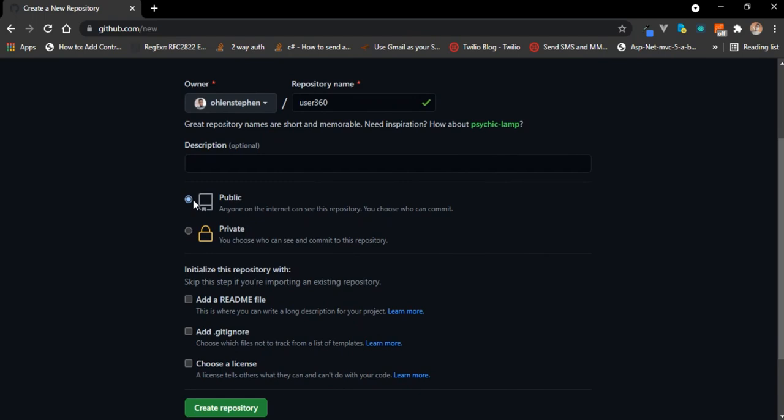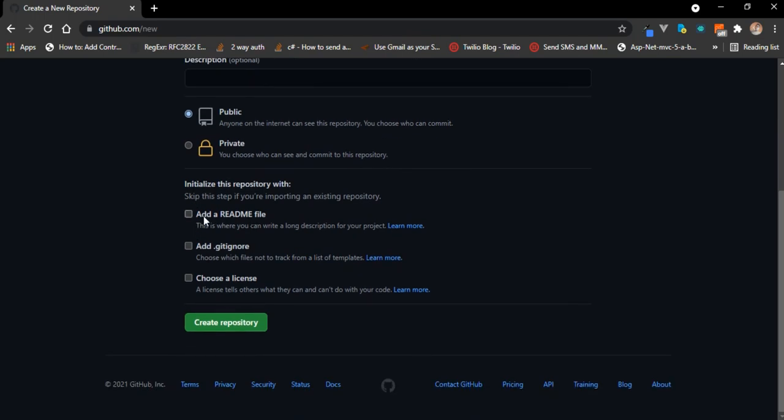If you make it public, it means anyone can have access to it, but if you make it private, just you. Also, we can add a readme file, which is just a file that would contain information about the project. But for now, we'll leave that. We'll come back to that later. Also, you can add a git ignore file. We've already added one, so we don't need to check that option again. So just go ahead and click on create repository.